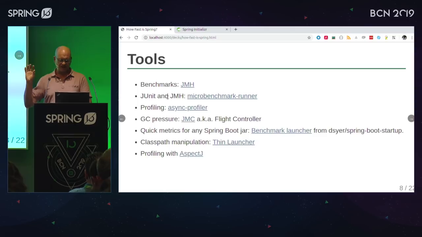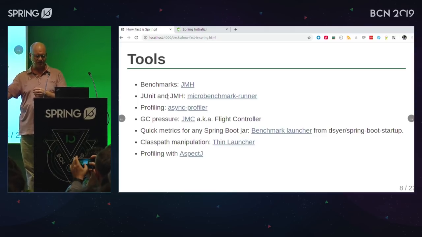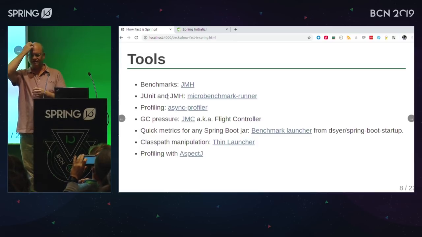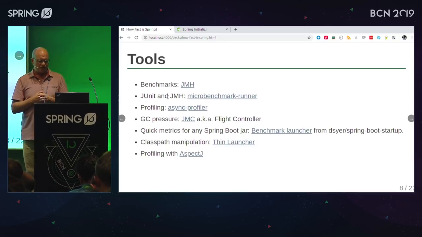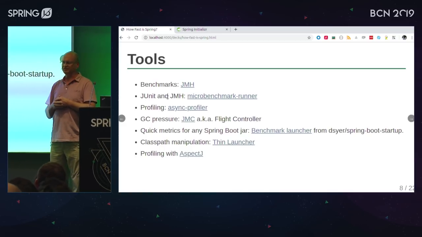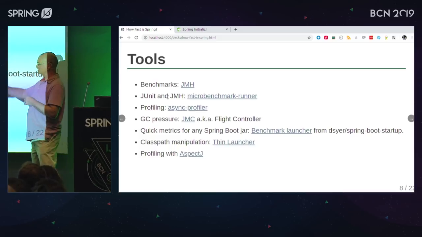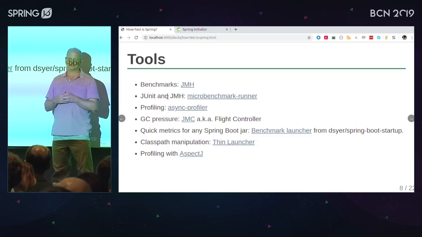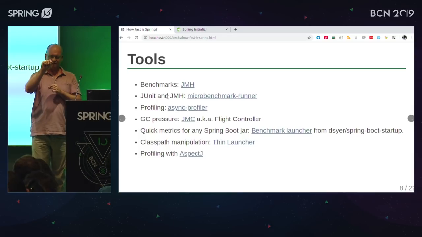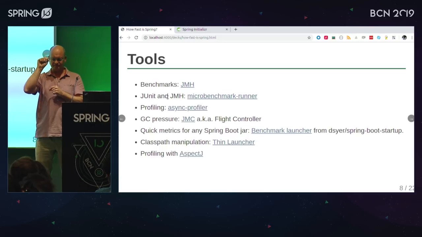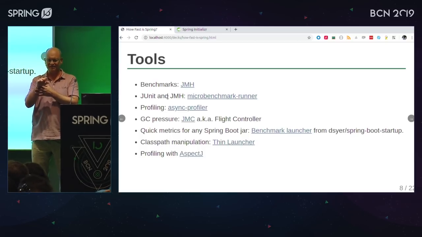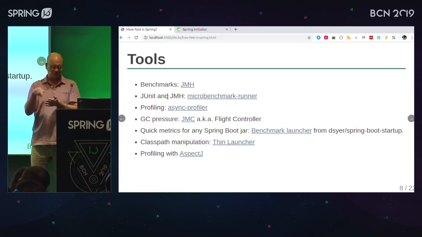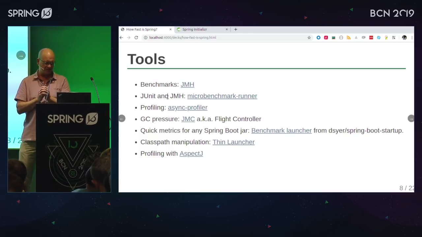For profiling, I've used a bunch of things. Async profiler is great. You get those flame graphs. It's a very neat little tool. I'm told there's another one which is very similar called Honest Profiler, I think. But this one works for me. Often when I've seen those flame graphs, I need more detailed information about where the garbage collection pressure is originating. The only tool I found that does anything for that is JMC, Java Mission Control. Flight Recorder has a UI with a specific view where you can look at TLAB, Thread Local Allocation Buffer. That's the thing that shows up in those flame graphs. It's the temporary objects that are being churned. They're essentially on the stack, but they need to be evicted before the next round of garbage collection. So you can see that stuff happening in Flight Recorder.